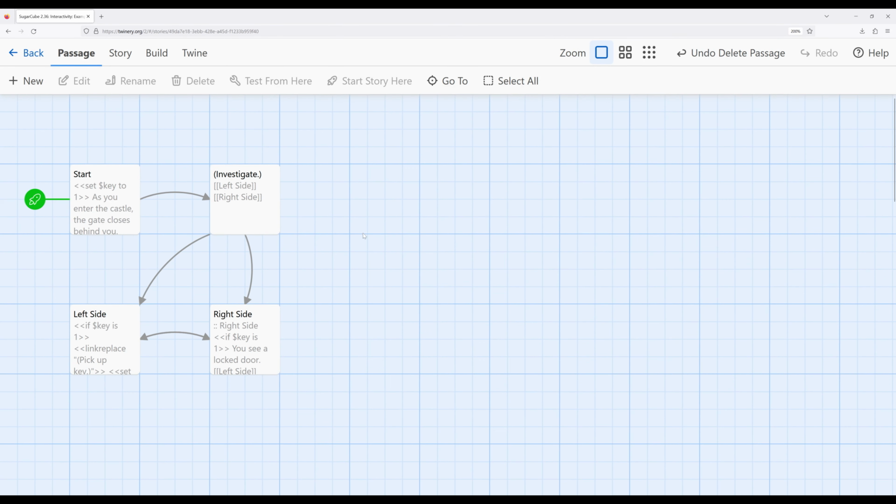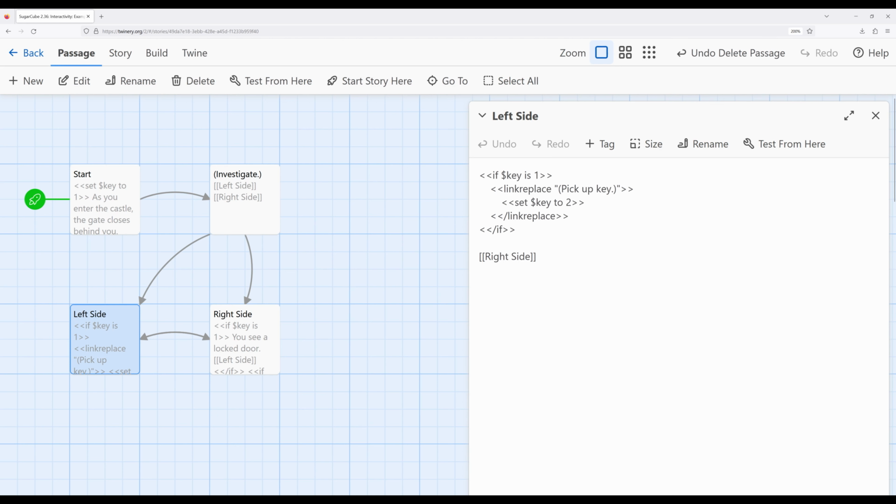So let me show you what I mean. I'm going to move over to now the improved version. So the improved version starts the same, moves over to investigate, but now for left side and right side, the link replace macro is used. So move over here to the left side, we now see link replace instead of the use of an extra passage. As I mentioned in previous videos, as we start to add more interactivity to interactive stories, we can start to see situations where we can either use links and passages, or we can use macros to achieve basically the same thing.